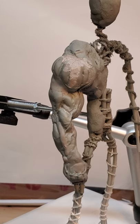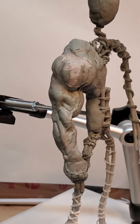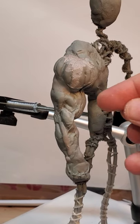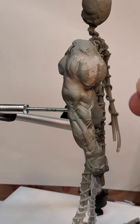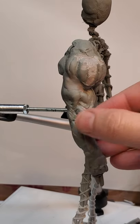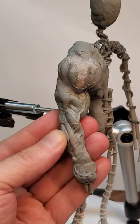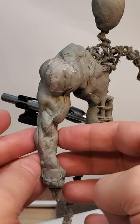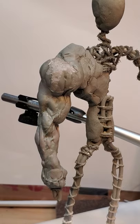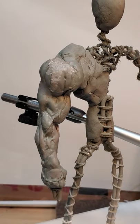Okay, so again, going back to all these forearm muscles, you know, this is kind of the fun part. You've got this main line. And you've got one to the inside of it. You've got one to the outside of it. And then one more for luck. Hit that with a little bit more Vaseline.